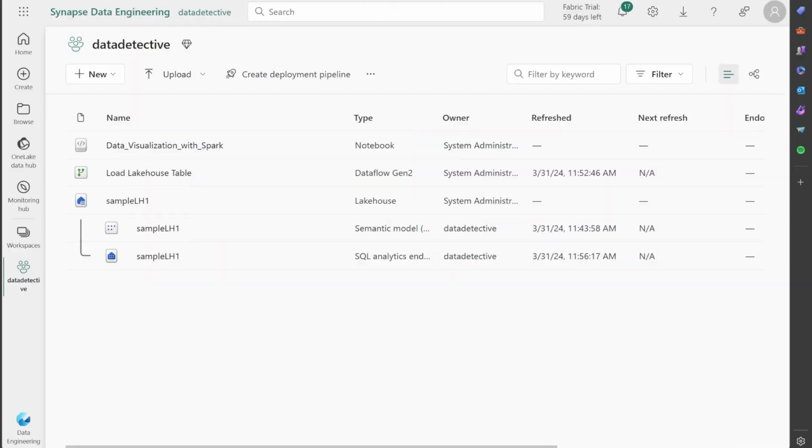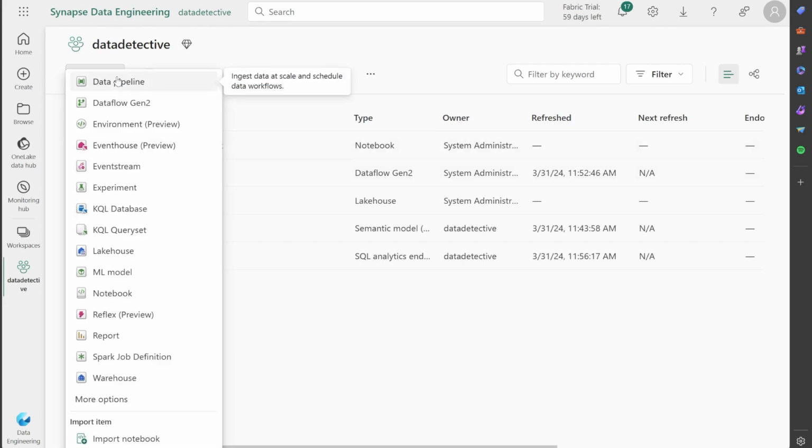All right, back in the environment, and now we're going to talk about pipelines. So we are going to create a pipeline, very generic one, just a copy one, and load files into our lakehouse. So again, an ingestion method, just a different way of bringing data in. But obviously we want to see different options. So we're going to use a data pipeline.